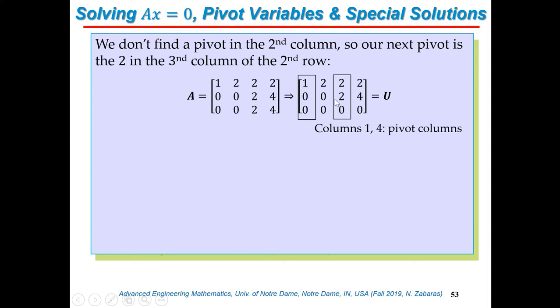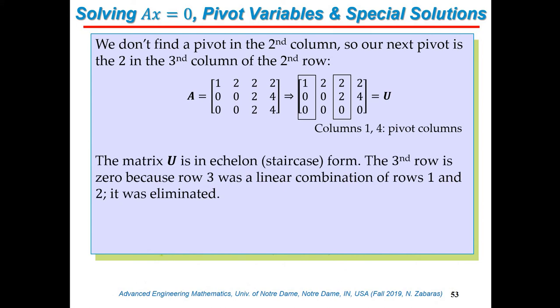And immediately you can see, obviously here, columns 1 and 3 are the pivot columns. So there's a typo here, okay? So columns 1 and 3 are the pivot columns. And columns 2 and 4 define the free columns, okay? And the free variables. So before we go to the R matrix that is going to immediately tell us what the solution to the null space problem is, let's try to work with this matrix U and see if, using elementary calculations, we can identify the special solutions, okay? So the U is in the echelon form.